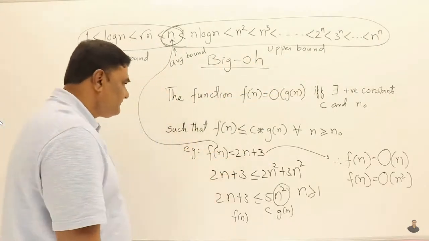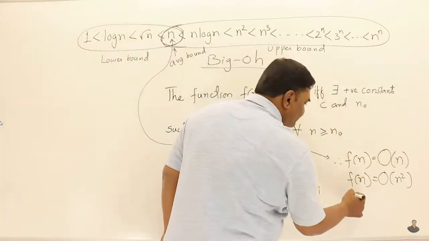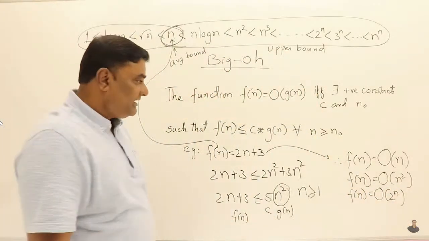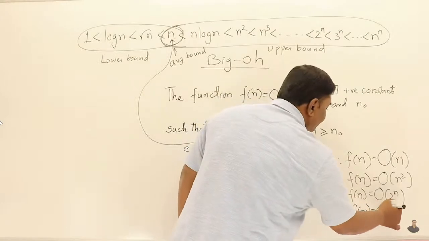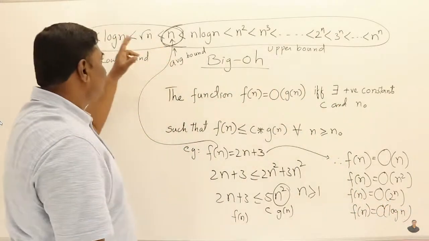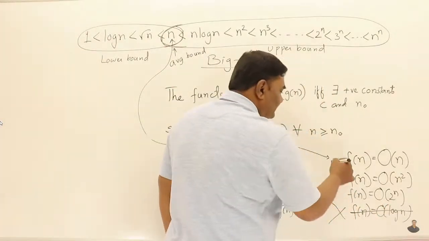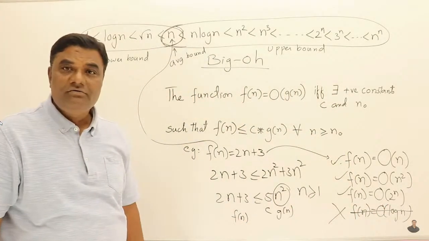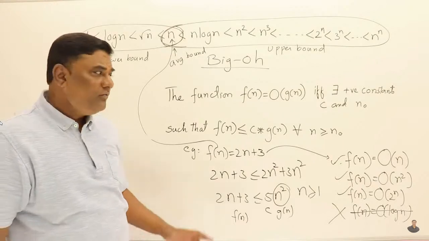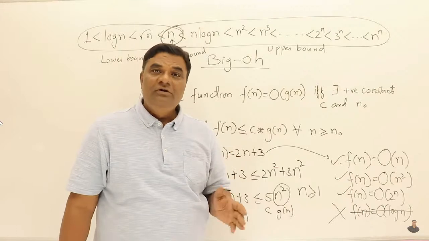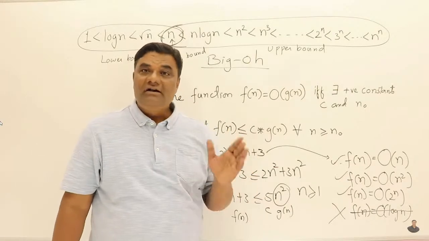All those functions I can write as upper bound. So for this function, big O of n is also true, big O of n square is also true, f of n equals big O of 2 power n is also true. All those are true. But I cannot say f of n is big O of log n. No, this is coming on the lower bound side. So I cannot say it is big O of log n. This will be wrong. I can say all these other things. All these are true. Now the question arises, why do I need to write all those, when it's actually equal to this one? Yes, when you write big O, try to write the closest function. Try to use the closest function.